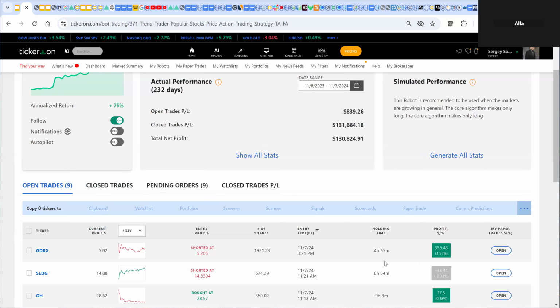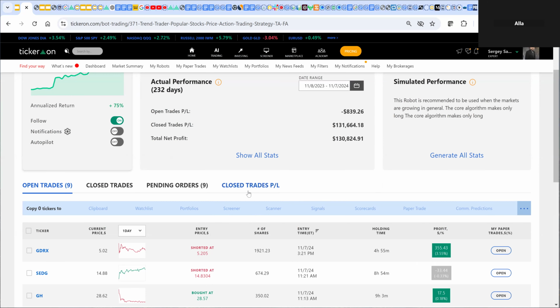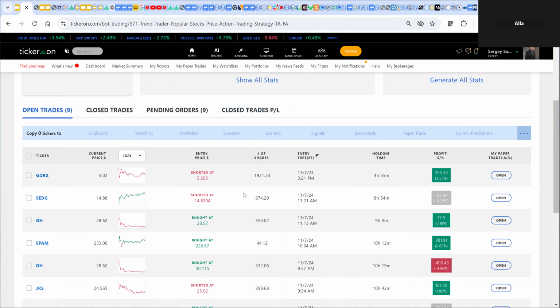It looks as if it's been placed in your brokerage account. If you don't want it to show up, just click on the quote. I keep it open for demonstration purposes only.